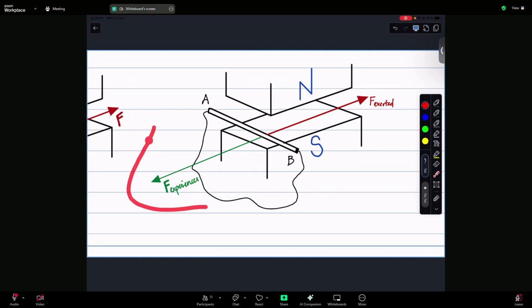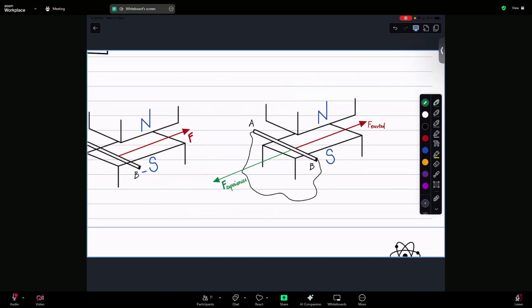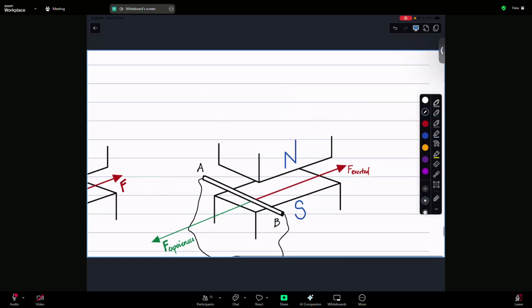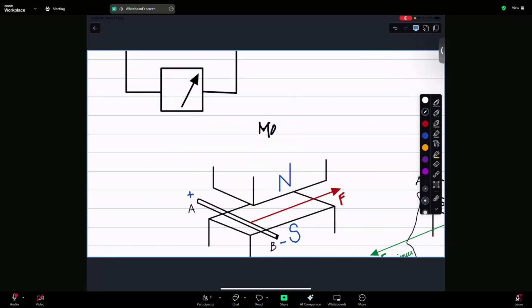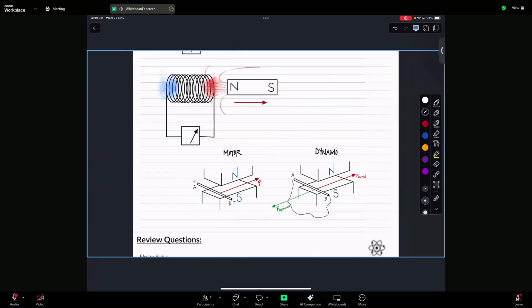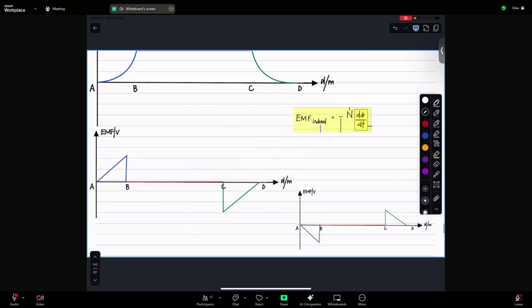There's nothing wrong in the left-hand rule. We just have to take the right force for the left-hand rule to work, the one that acts in the opposite direction. Now, if you want to get out of this complexity, there's a simple way out. Whenever you have a dynamo effect, this is called dynamo, or the generator effect, we do the opposite. We use the Fleming's right-hand rule. For our motor effect, what do we use? The left-hand rule. Okay, so there was a checklist that I showed the other day.